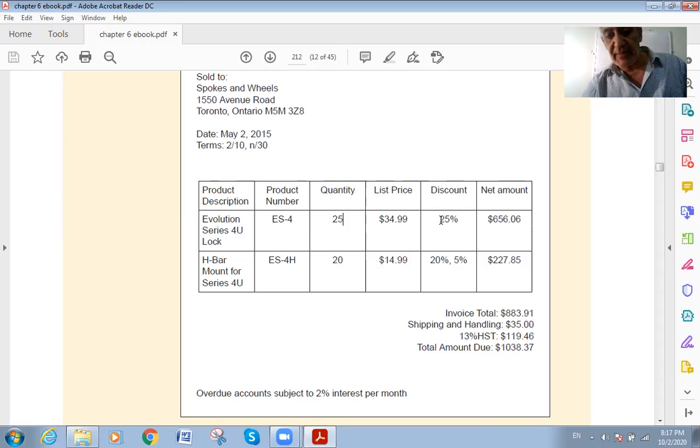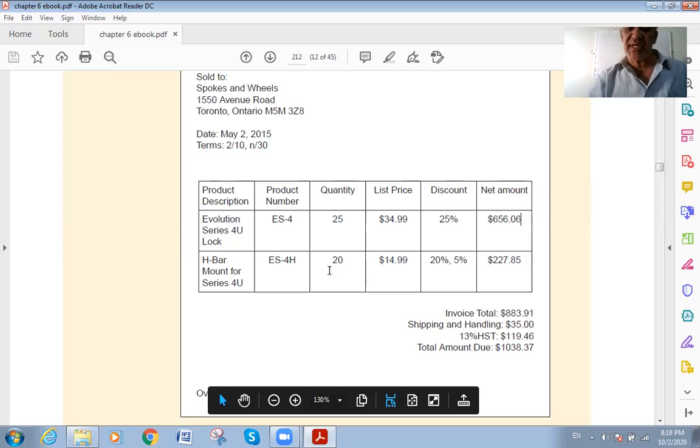Still we have a problem. We have the discount of 25%. How will I get the net amount? By the same way which I showed you. The total amount which will come from here, 1 minus 25%, will give me this number. We'll do it now on the board. You will see it on the board. Let's try the first one, and you can do the second one.